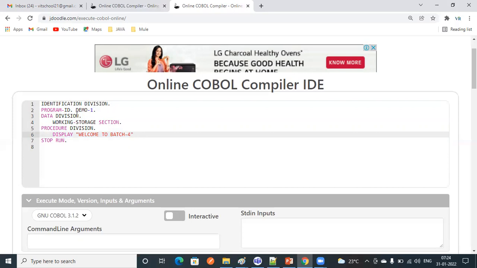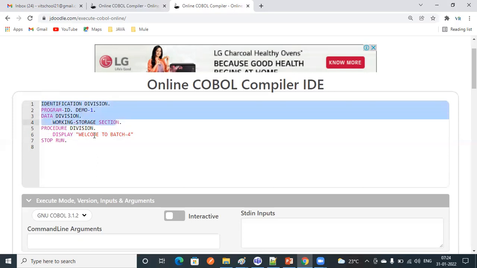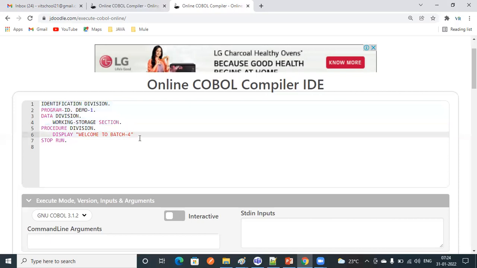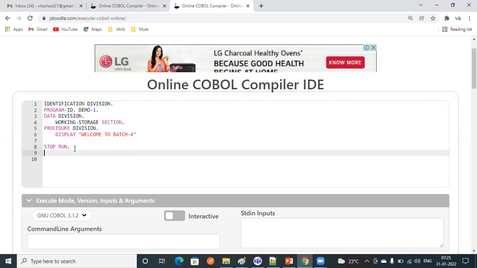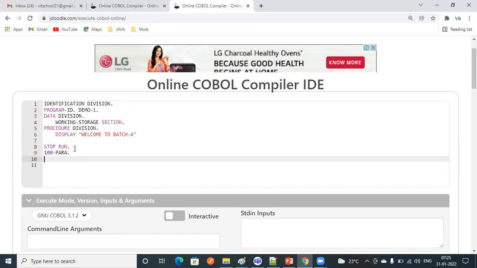We have already talked about the program structure, right? Divisions, under them sections, after that paragraphs, statements and sentences. Here I am going to write one paragraph: 100-PARA. You can keep paragraph names as anything.